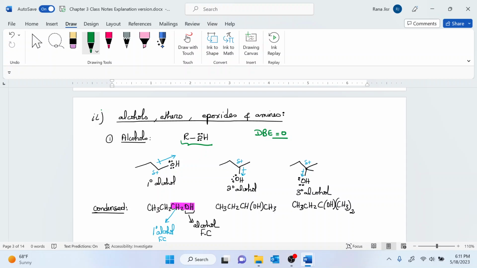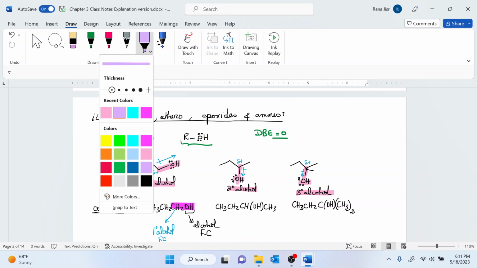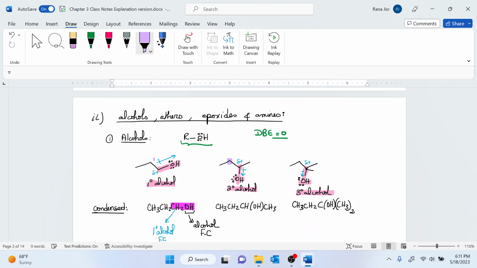It's just like pure alcohol there. So alcohols are classified into, again, primary alcohols, secondary, and tertiary alcohols. And to classify the alcohols every single time, you highlight the carbon that is connected to the OH together with the OH, and see how many carbons it is connected to. So this one is connected to two carbons.